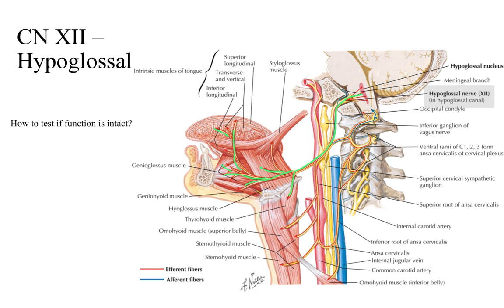To test it, have your patient say sounds that involve the tongue, like L's and T's and D's and N's, and words that are associated with that, as well as inspecting the tongue. Have them stick it out and see if it comes out at midline. If it's moving properly, hold their tongue and have them move it against resistance, and that'll tell you the function of cranial nerve 12.